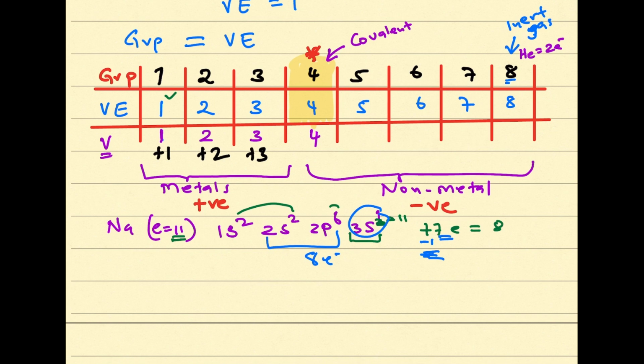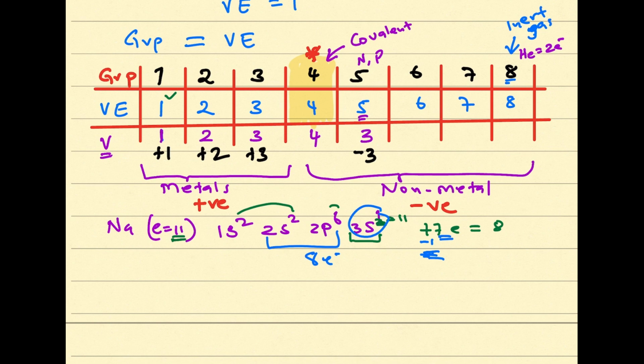Next is group 5A, which has 5 electrons. We're only lacking 3 to form an octet. Because of that, it will just form 3 bonds. So it has a valence of 3, and that's because it will accept 3 electrons. And because it accepts 3 electrons, you end up with an extra 3 electrons. Each electron is a -1 charge, and you end up with a charge of -3. Nitrogen and phosphorus form -3.